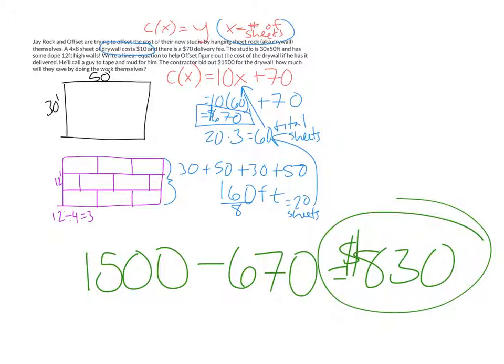Now they can decide, hey, is that worth my time? Can I handle this job? Or should I just bid out the whole thing or have somebody else do the whole thing, and the tape and mud, all that stuff? It just depends on the person. Cool. Either way, big thing here, guys, is writing this equation.